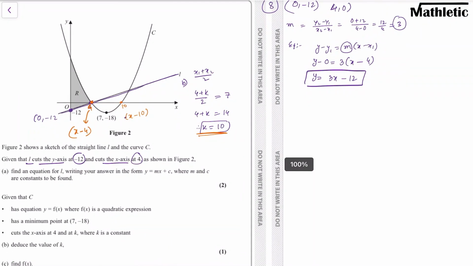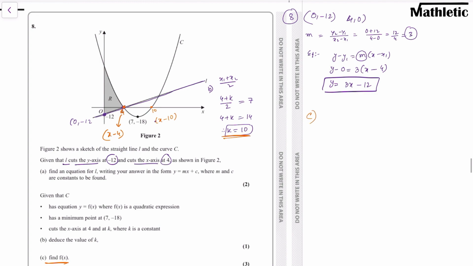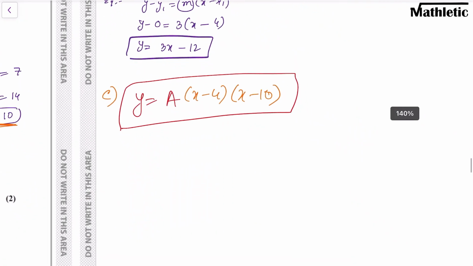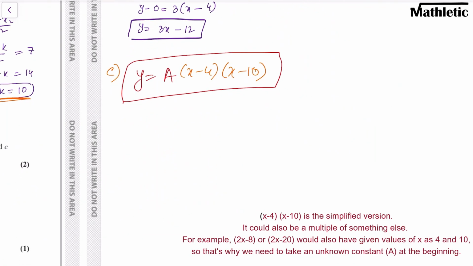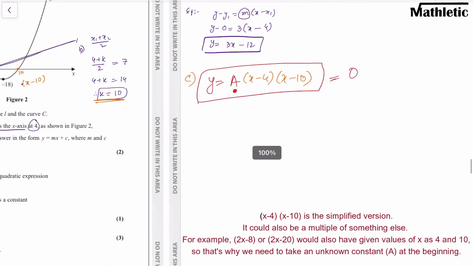So for any quadratic equation, when you simplify, you get the factors, right? For this problem, we already know the factors, which is x minus 4, x minus 10. When you factorize, there could be another extra constant here, which for the time being we do not know. So let me just assume it to be a. So this could be the equation y equals a into x minus 4, x minus 10. The unknown term a, we need to find the value of a.